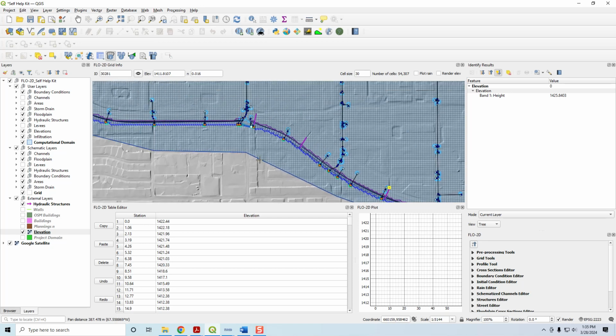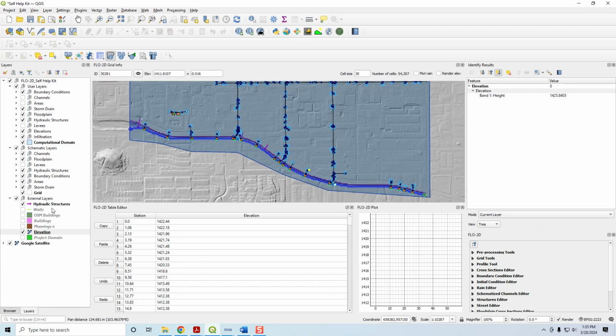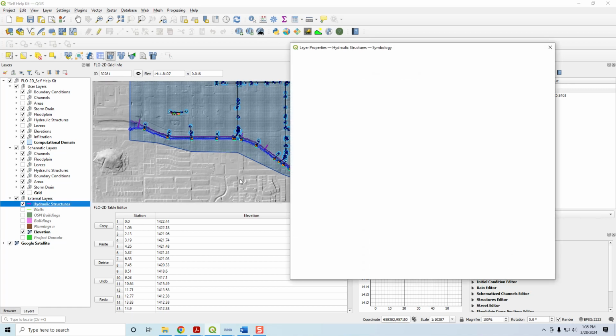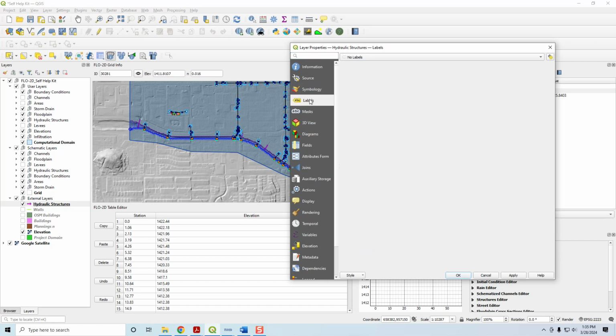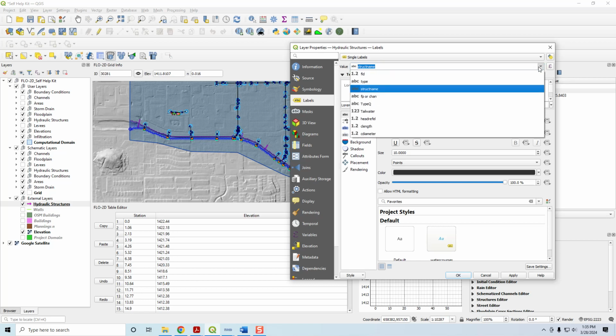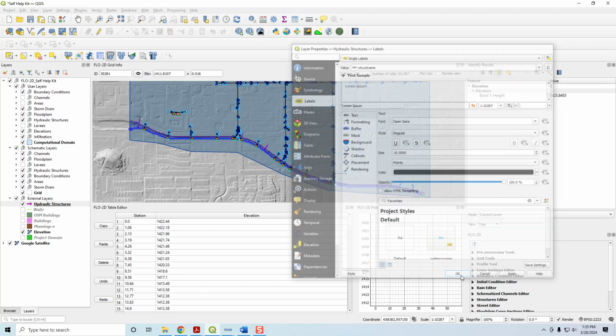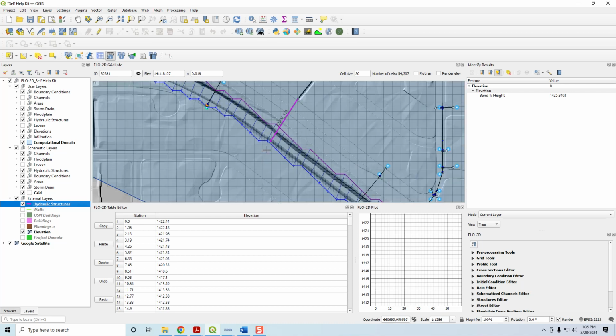So that's basically it for a review of these cross-section data. Oh, there's also one more thing we need to do with our hydraulic structure, and that is to give it a label. And we need our labels to be assigned to the structure name. And there are many fields in here, but usually when you have the word name in one of the fields, it picks it up as the value to be reported to your labels. So structure name, and if I click apply, you may not be able to see that until you zoom in.